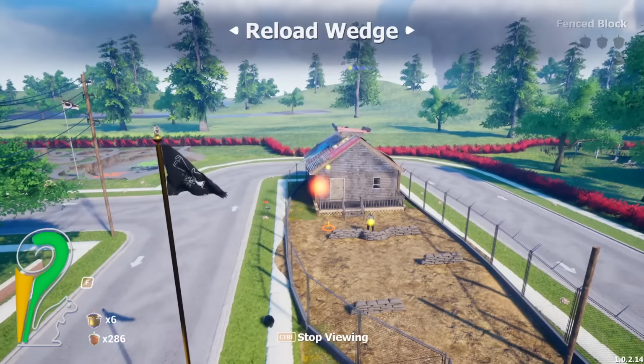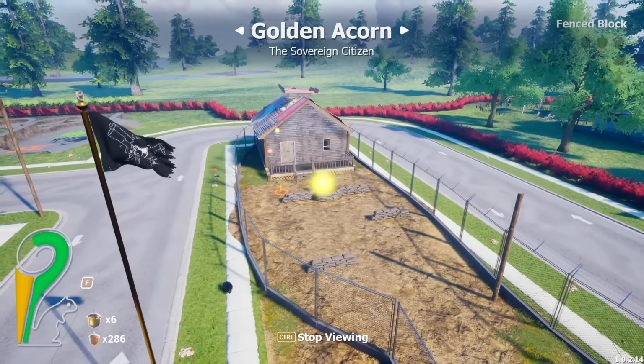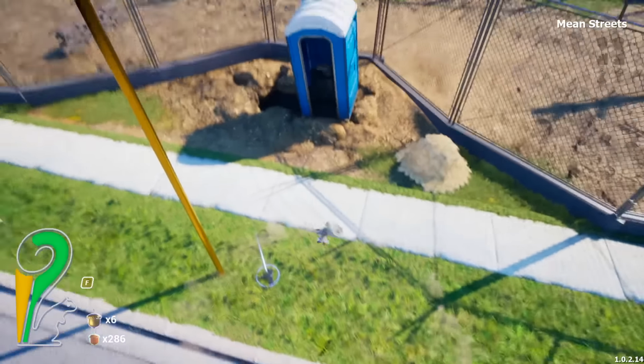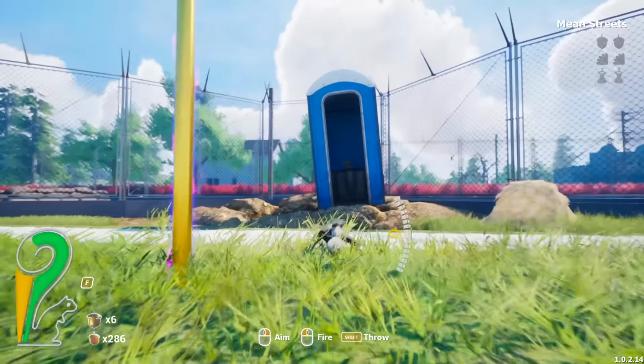So the fenced block has some other stuff. Reload wedge, squirrel on a hot tin roof. All right. Oh, it didn't play an eagle noise when you jumped off the top. Easy opportunity to meme right there, and they missed out on it.